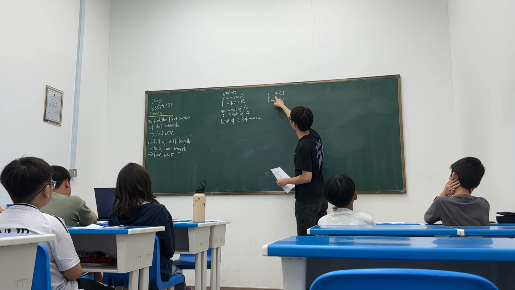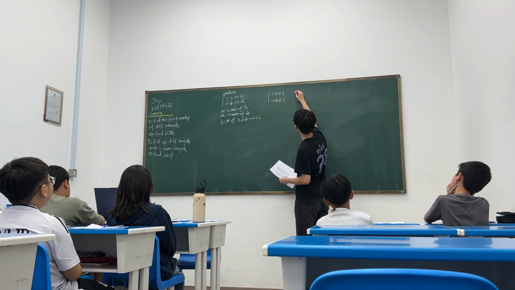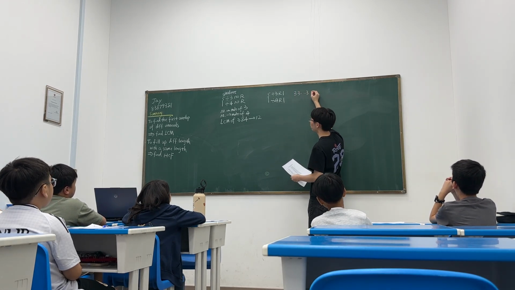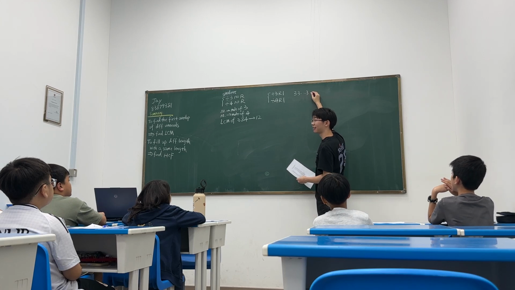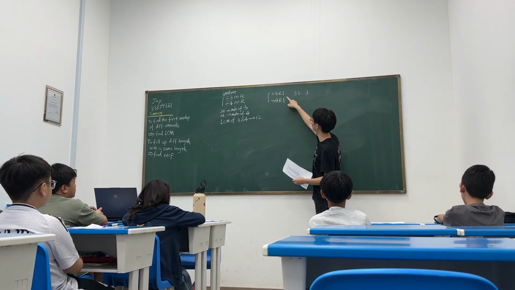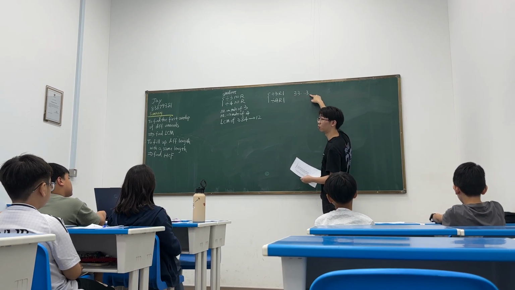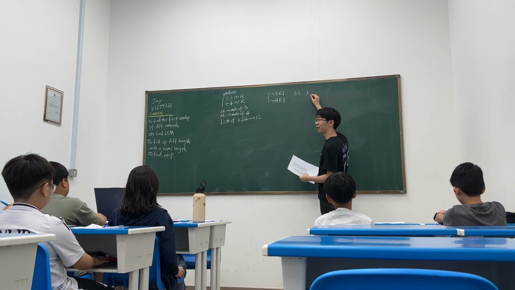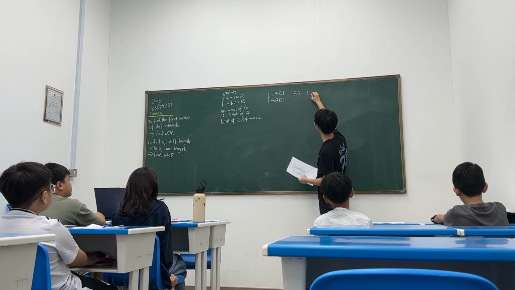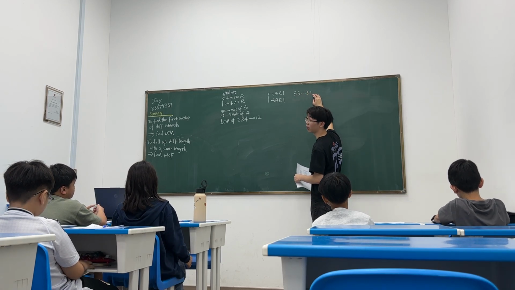You see, if a number divided by 3 has a remainder 1, that means what? That means this number can consist of some number of 3. See, some number of 3. And what's the last number? If divided by 3 has a remainder 1, it contains some number of 3, and the last number it should be always what? Okay, no worries. The last number it should always be a 1, right? Because you divide by 3 has a remainder 1 here.